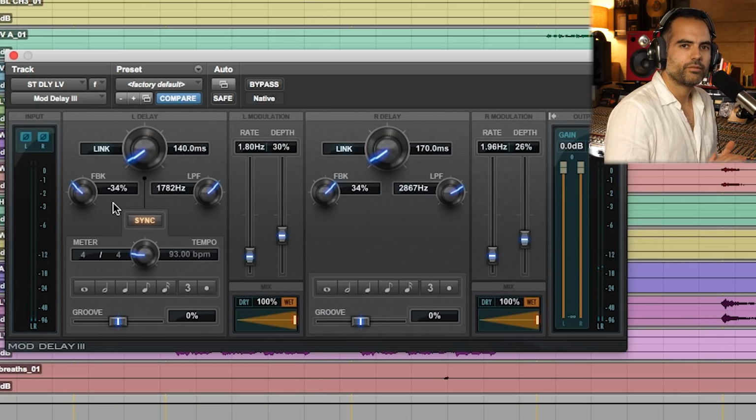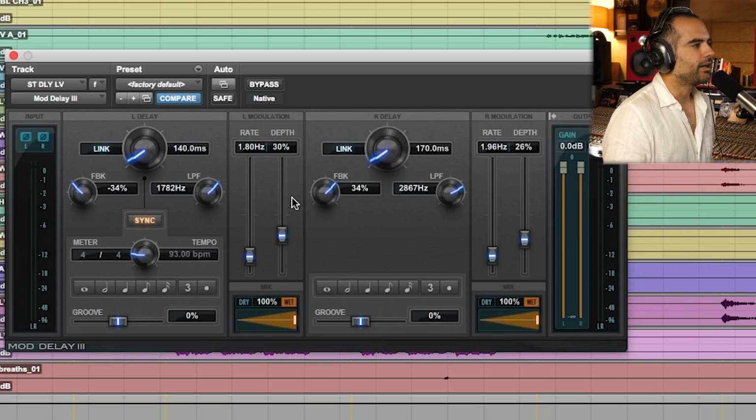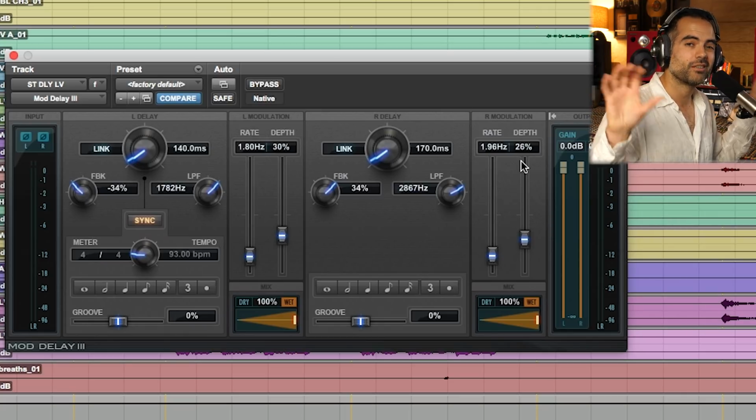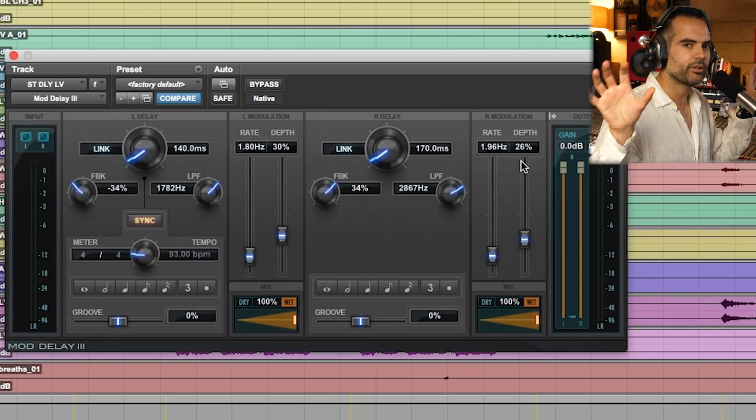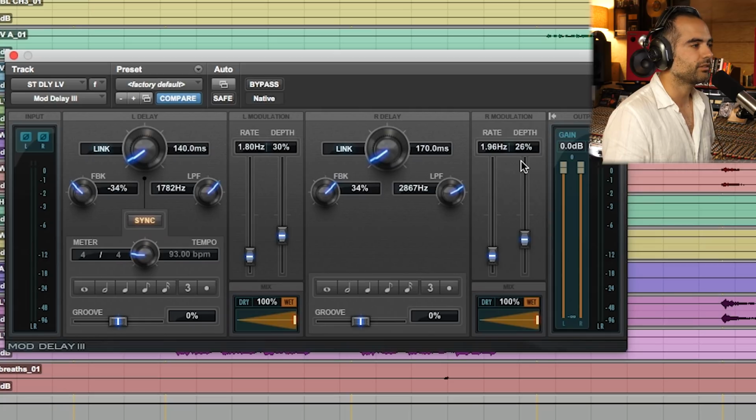It is a subtle move, but I think it does help very much so. The last trick I want to introduce in this left-right delay is this modulation section. I just have a bit of different settings to make it even more different, more decorrelated, more stereo, more different between left and right and the main lead. So we have more of a stereo feel to it. You can play with this. I'll exaggerate it for you, but it's definitely something you have to feel out.